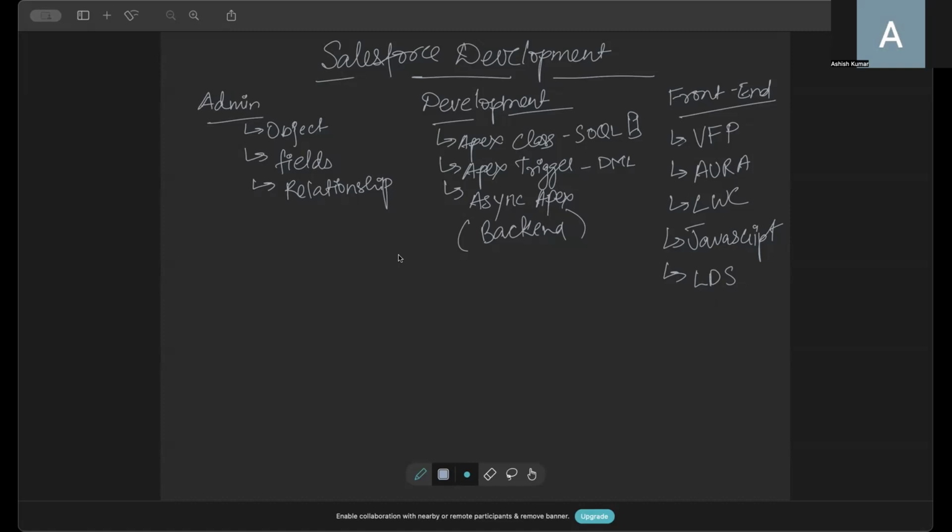Okay, so how the architecture will work in this case. You have a user interface, let's say. This is a UI, user interface. Let's say you have created a calculator. In the calculator, you have two fields, field A and field B. Then you're calculating something. You have a button, calculate. Now, this is your calculator, which you have created on the front end.